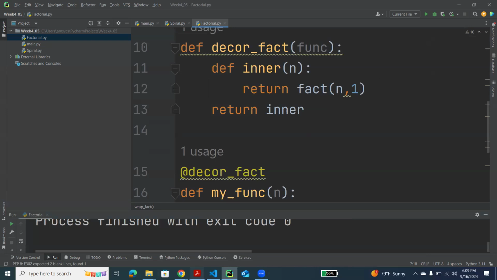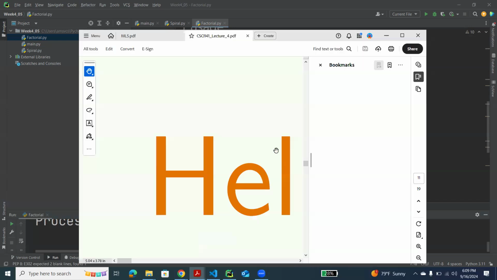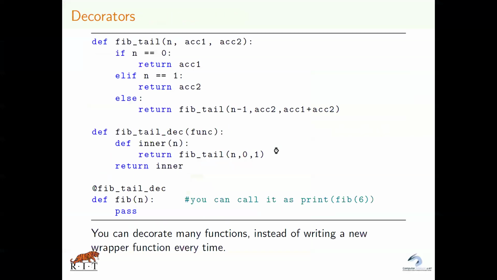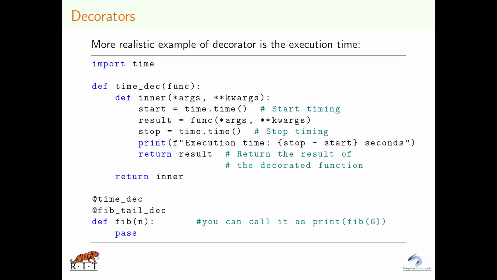And here is an example of how the code looks. We initialize the variable start time, then we run our function, then we create a variable stop time, and then we print the execution time and return the value of our function.